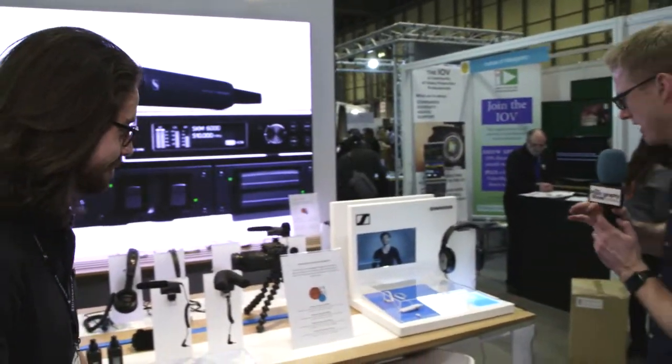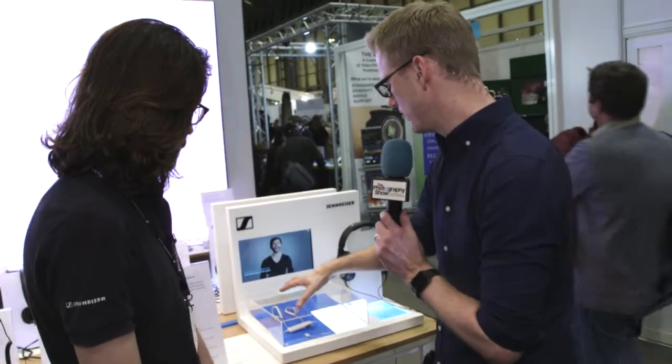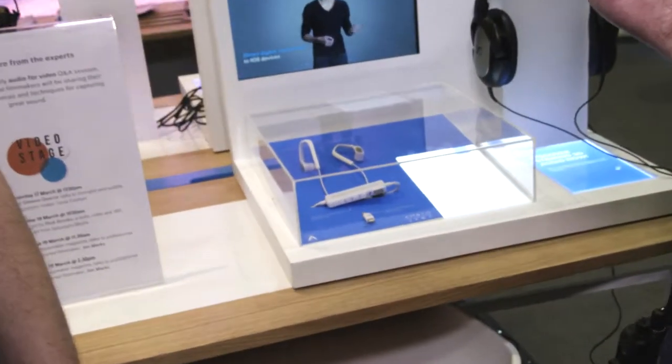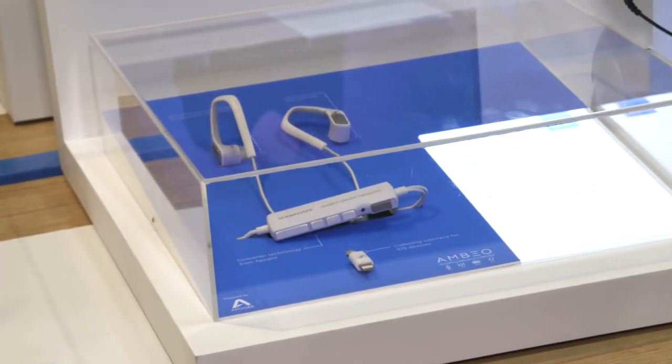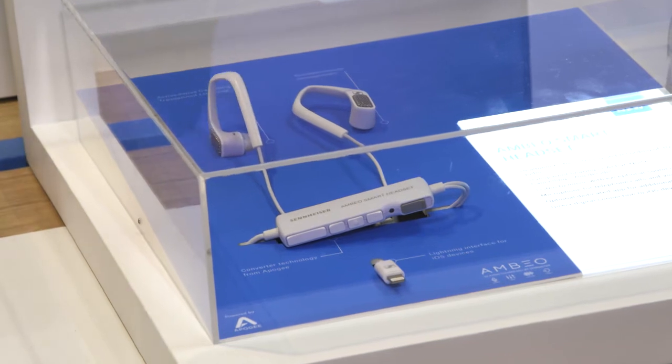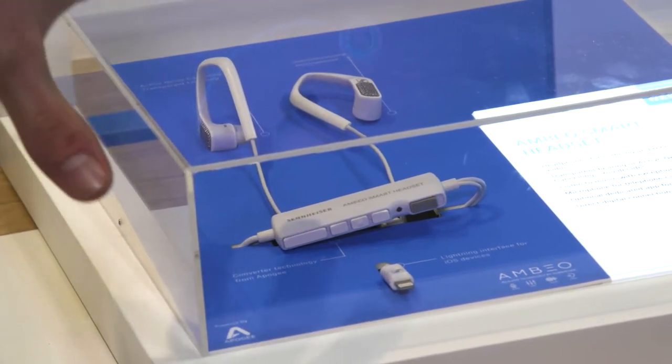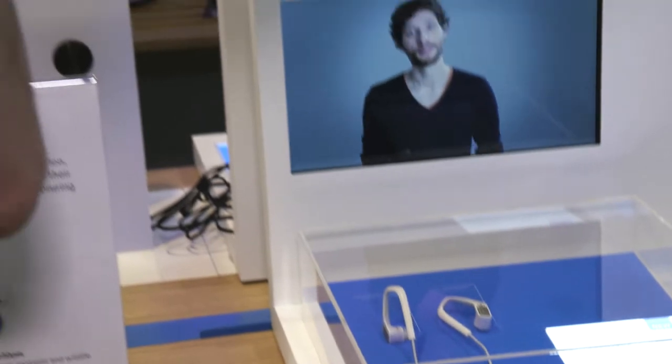And Jack, before we go, one more thing I quickly want to have a chat about is your Ambio headset. What's this about? Sennheiser's got a great pedigree for good quality in-ear audio, but this is about a lot more than that. Yeah, this is new out this year, it's part of our Ambio range, which is a range of products aimed at the VR market and the 360 sound market. It's based off of a Neumann product called the KU100, which has two microphones at the ear spacing of a human head, and that allows you to get binaural audio — replicating what humans hear by having microphones where the human ears are. So the net result is it's not just a left-right thing; you will hear sounds behind you, in front of you to distance, side to distance, and it really immerses you in the environment that you're in.